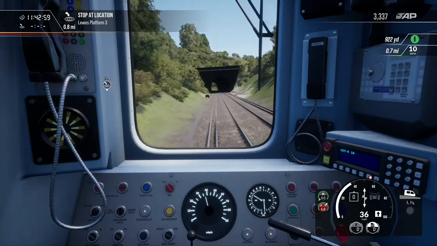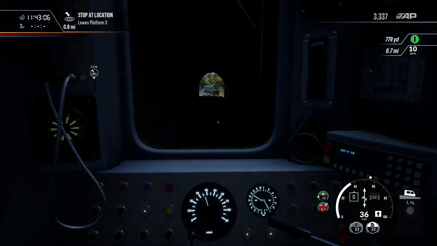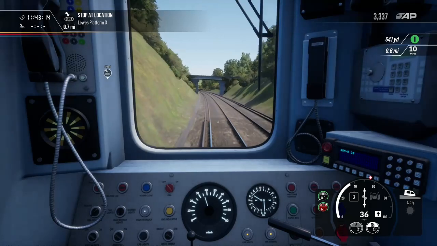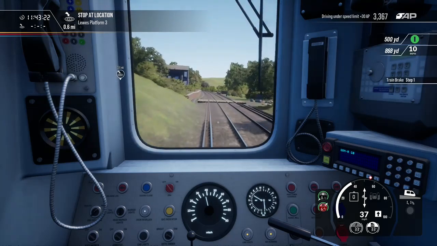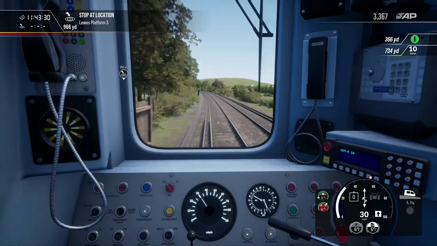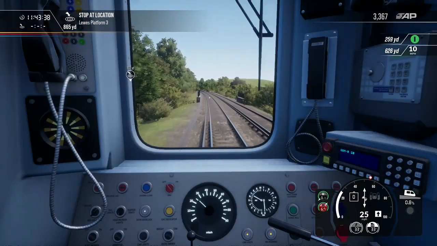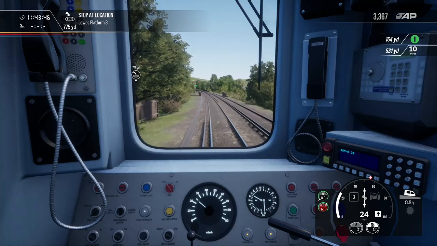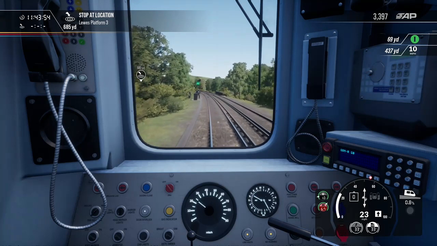So yeah, once we get to Lewes, we'll be going off on a branch line towards Seaford. Okay, AI number 4. Very interesting. This person's done quite well actually. Right, we are slowly coming up to Lewes.